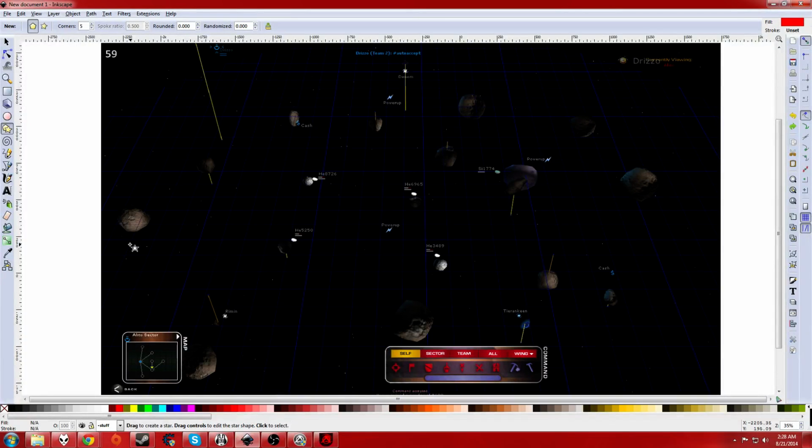This is Driz, and I'm here with just a short video to give a visual example of some of the things we discussed when we were talking about probing in the forum. So let's jump right into it. First let me make sure my tools are all set up. So let's assume that Rimmon over here is our home sector. Okay?